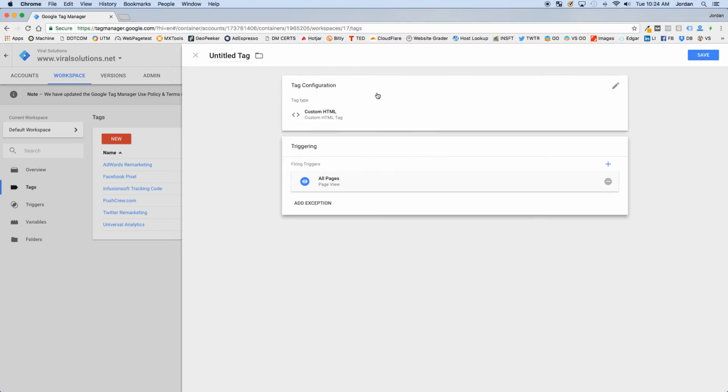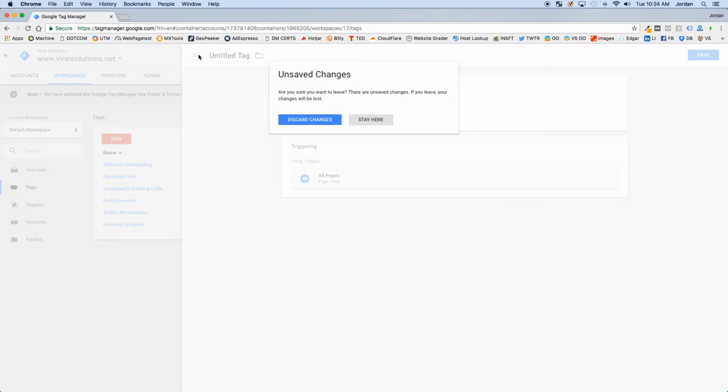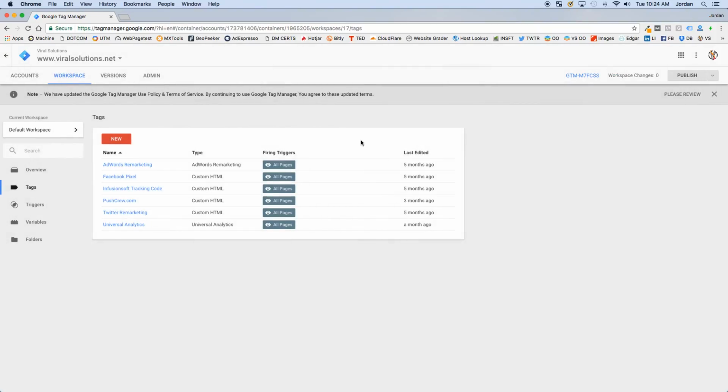So in this case, let's say it's our Facebook pixel, we'll want that to fire on every page that Google Tag Manager's on. Then we would go ahead and click save, maybe label this differently if we need to. Then that's it. I'm going to discard that. And then the last step would be, now if I went and made a change here, this publish button would turn to red, and I would just need to click that and publish my change. Right after you hit save, you're not quite done yet. So you'll want to make sure that you did that.